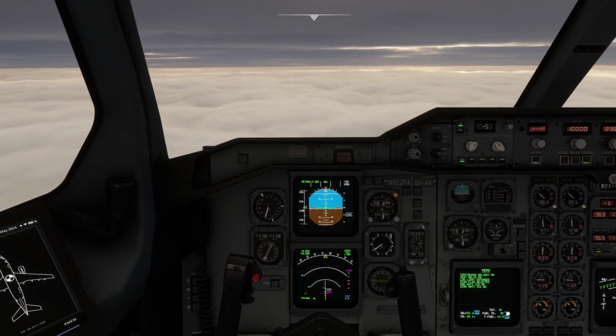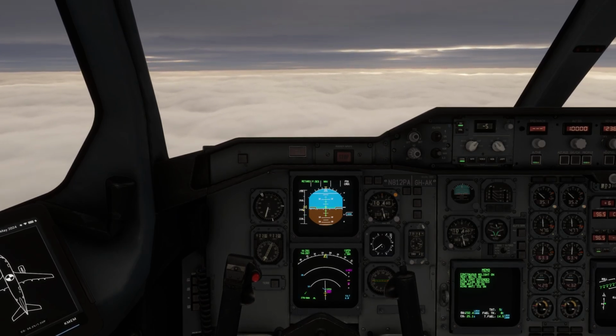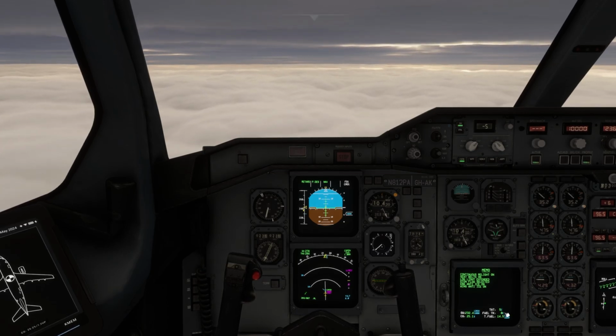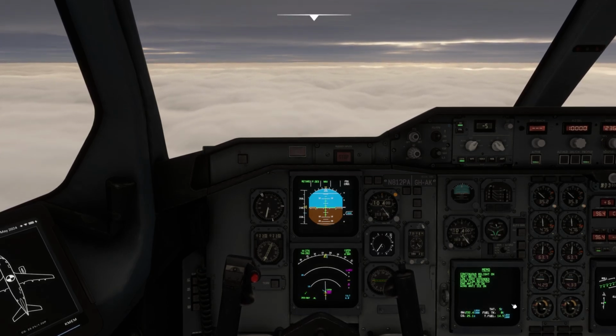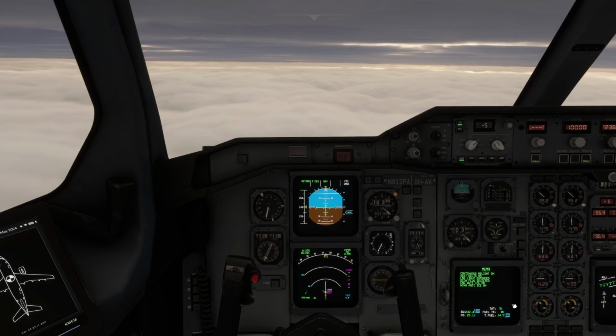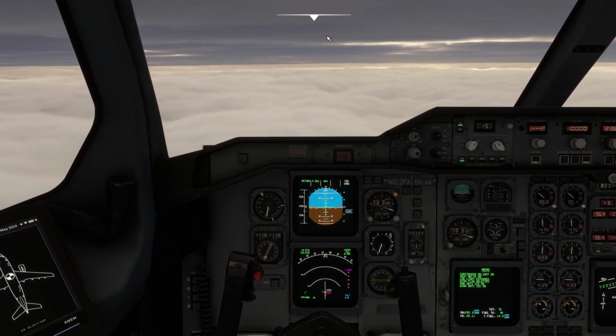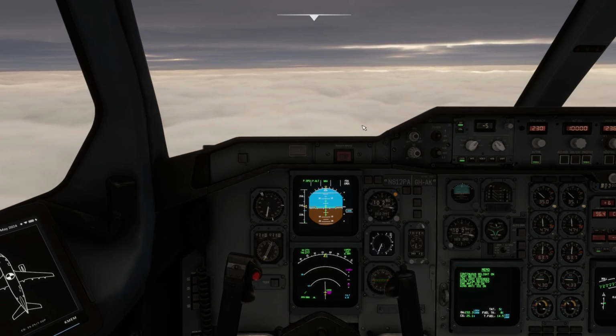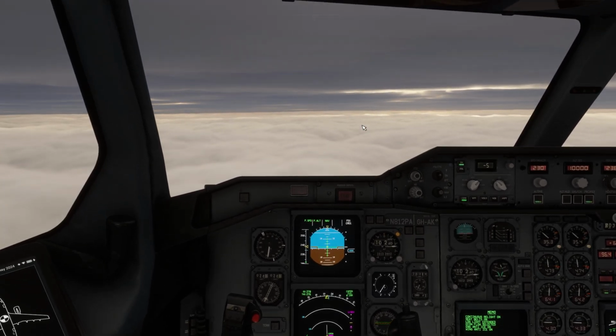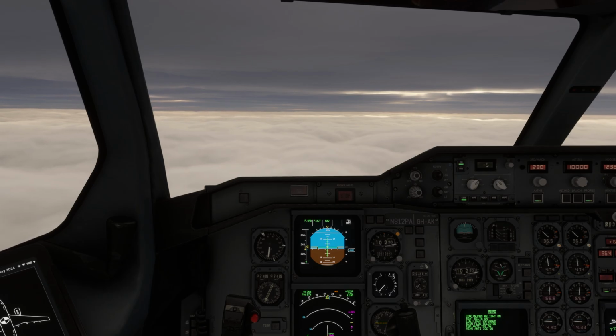Still 6 degrees, 5 degrees Celsius, so we're still within that danger area of icing. We're going to keep our engine and wing anti-ice on for now, because we do have this visible moisture, even though we're flying in between them right now. Keep them on. All right, so I already talked about not wanting to use altitude select.